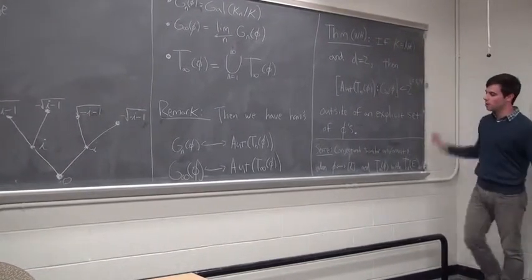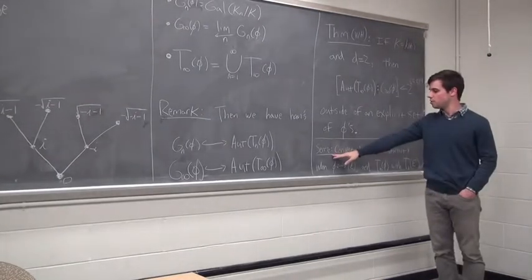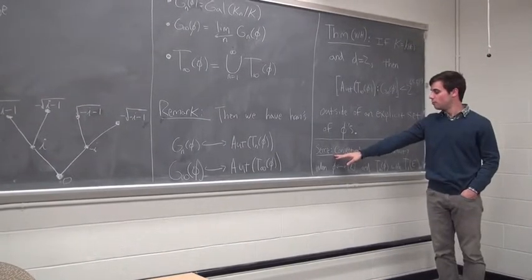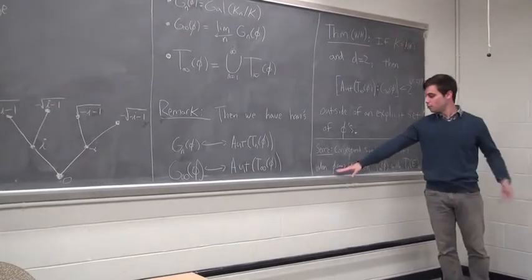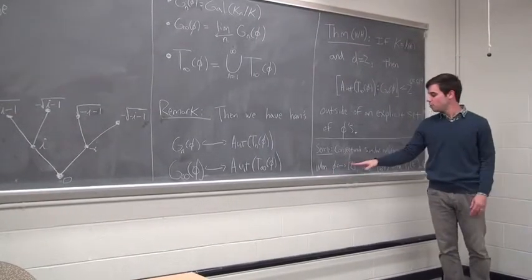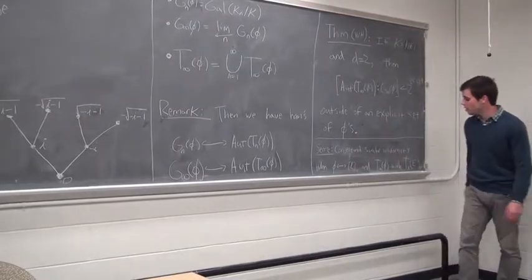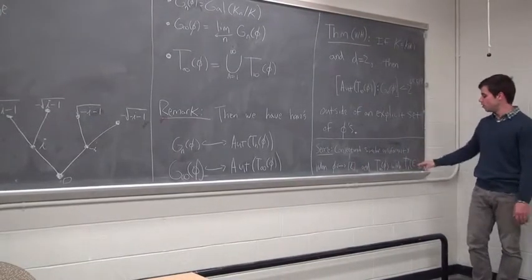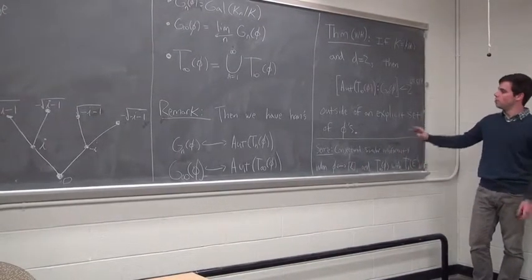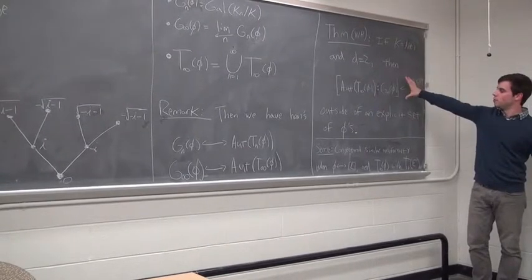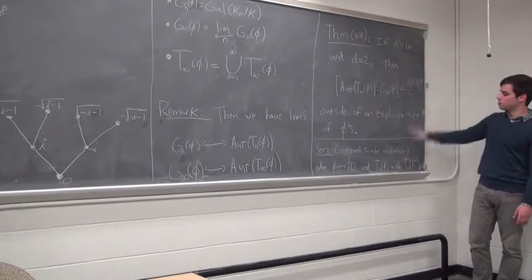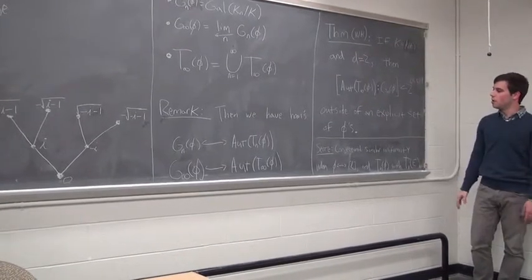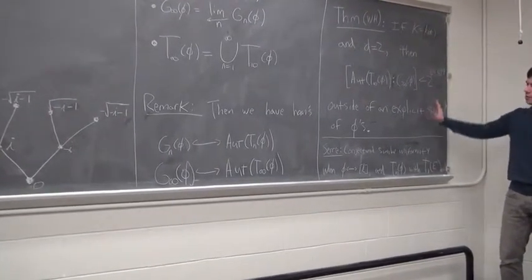And just a remark that this is similar to Serre's uniformity conjecture for elliptic curves over a number field. Basically, if you replace our polynomial phi with a multiplication by l map and replace T_infinity of phi with an l-adic Tate module, then Serre conjectured a similar result for the Galois representation of elliptic curves, that the bound on the index shouldn't depend on the elliptic curve. And so that's where this fits in.